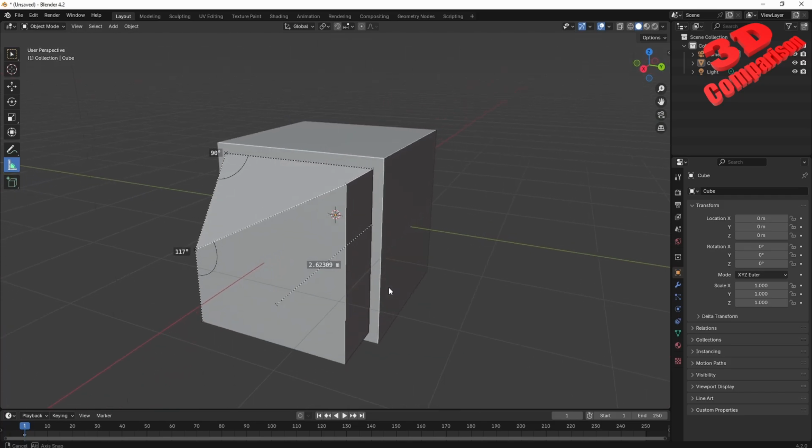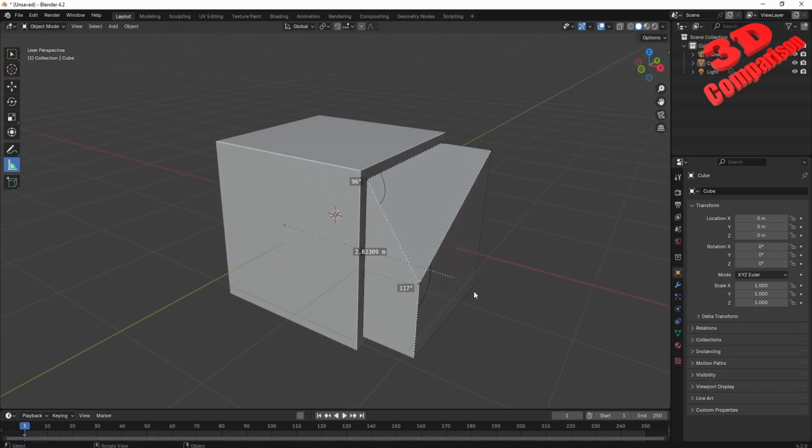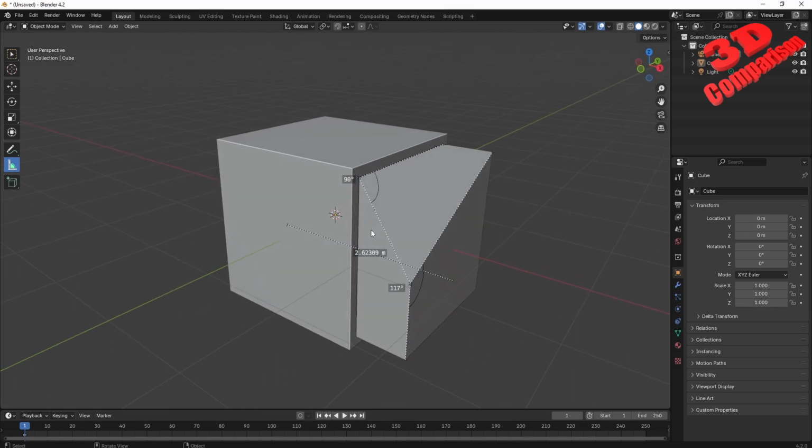So, how to do measurements within Blender? If you are a CAD user and you are familiar with software like CATIA, SolidWorks, Inventor, Fusion, Solid Edge, over there you have the possibility to use the dimensioning tool in order to do also the measurement and also the dimensioning of the components. Now, within Blender, things are a little bit different, and I want to make this video to present the workflow for the measurements.